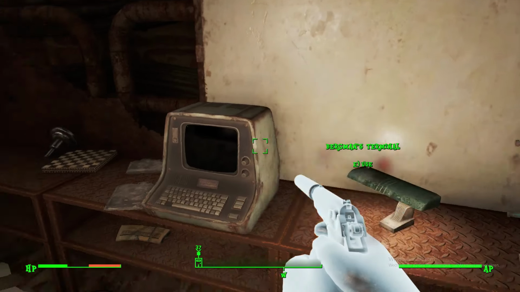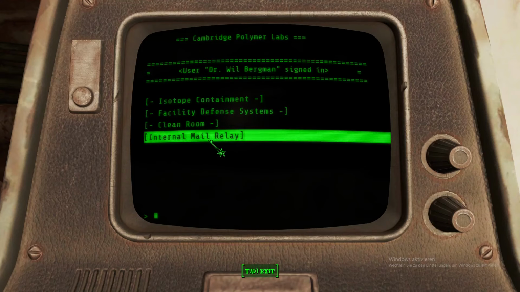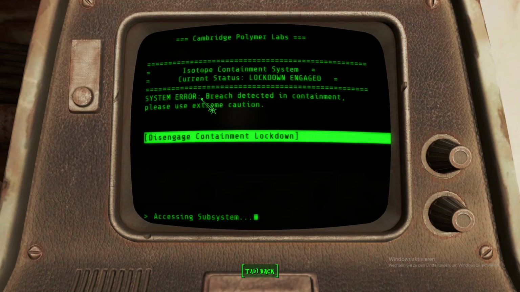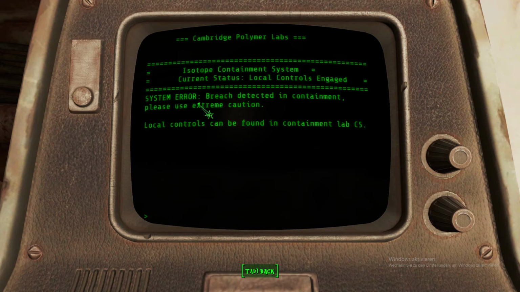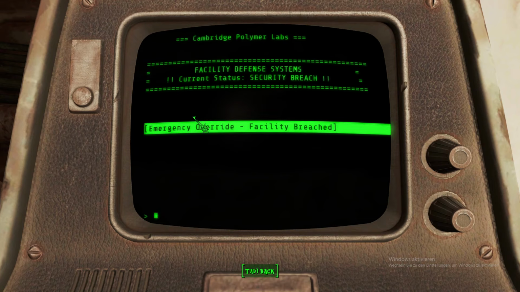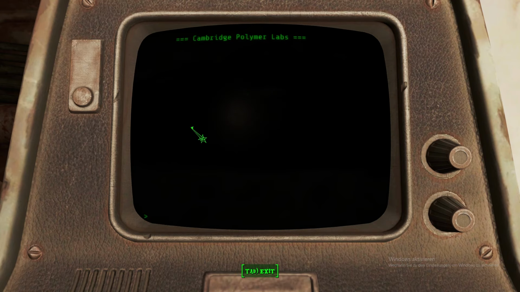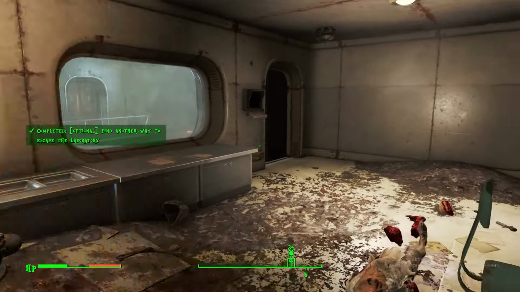So, this could be the gold. I hope this is what I need to get back out. Clean room. Disengage lockdown. Facility defense system, override. I seriously hope I can get out of this. I should have thought about this. Clean room. Can I get out? Probably. Option to find another way to escape the laboratory.